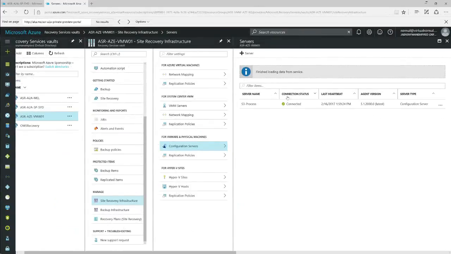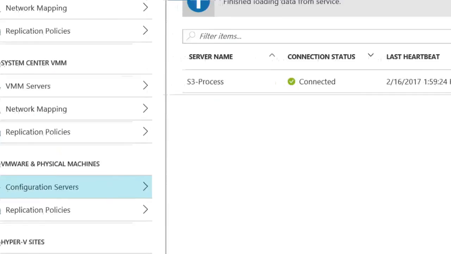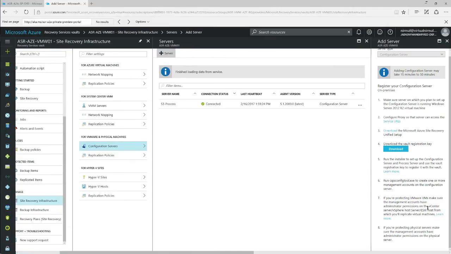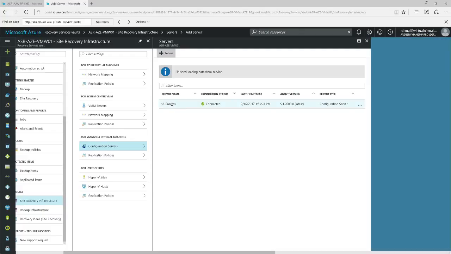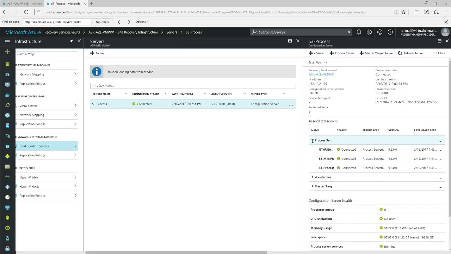So if you don't have a management server, once you've created all of your resources in Azure, once you've created the recovery vault, this would be a first step for you to go into the vault, and then what you would do is you would say add server, which gives you detailed instructions in here. Essentially gives you access to the binaries for you to go in and install the setup files. And also there's a vault key that allows secure communication from your configuration server, from your management server up into the Azure vault.